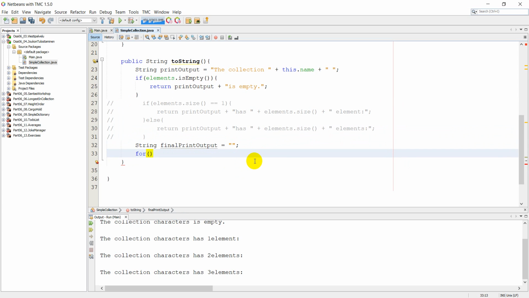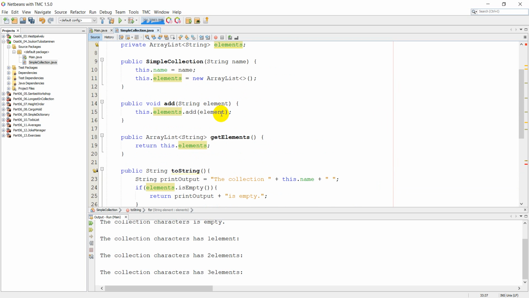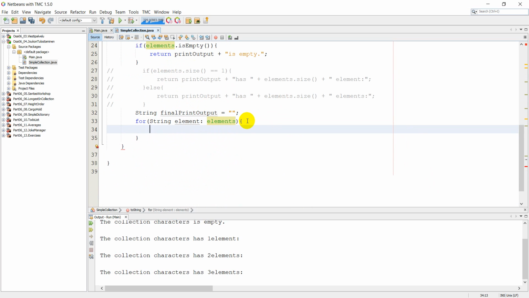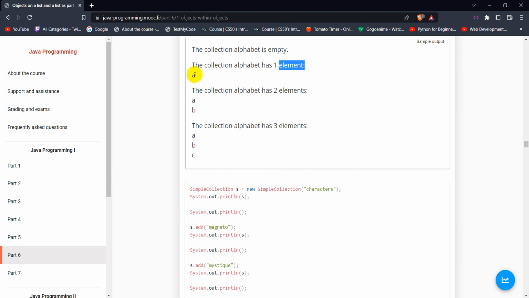So for element, which is of type string, under elements, which is our array list, what we can do is we can say final print output is equal to final print output plus, notice this new line right here, right?